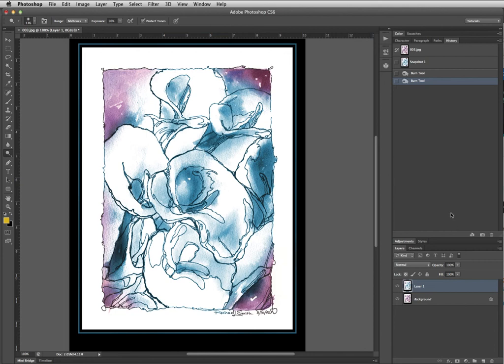So that's the history brush. I'm actually going to back up a couple. Where will it let me back up to? Okay, so it's not letting me return to any of that other stuff, but I could still return to my original. Now we've already used our history brush. Let's take a look at the art history brush. So the art history brush does the same thing the history brush does, except it does it kind of with a flare. It's almost like applying a filter to be spot specific.